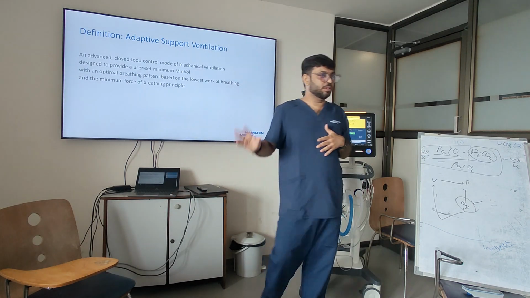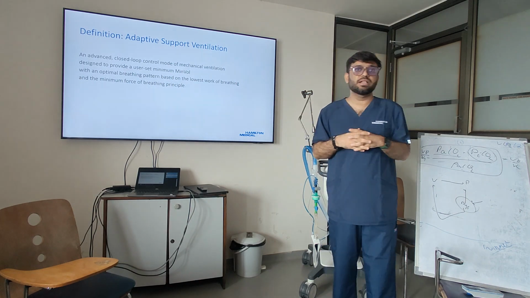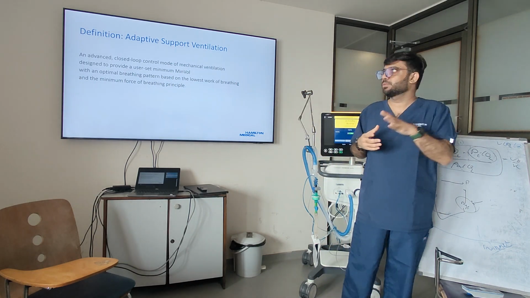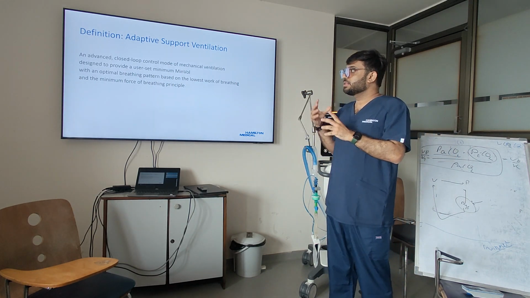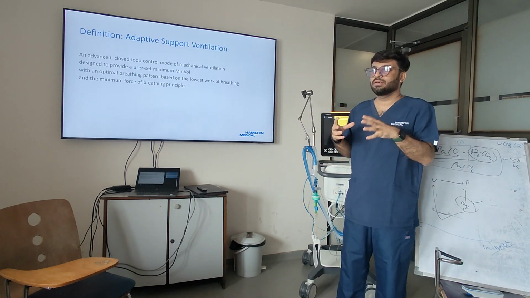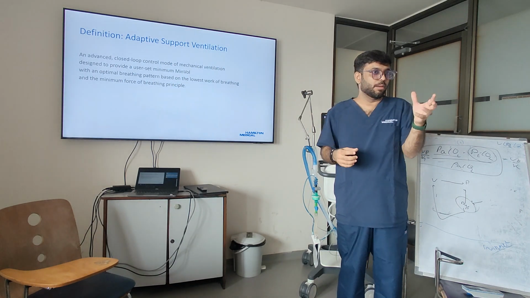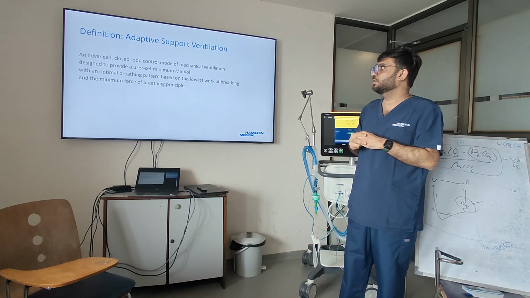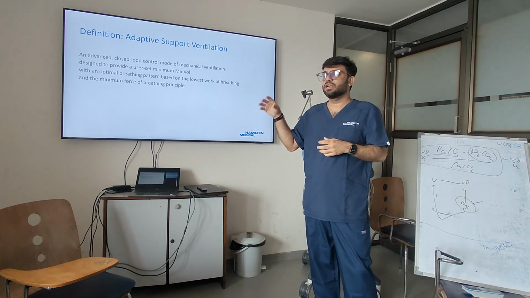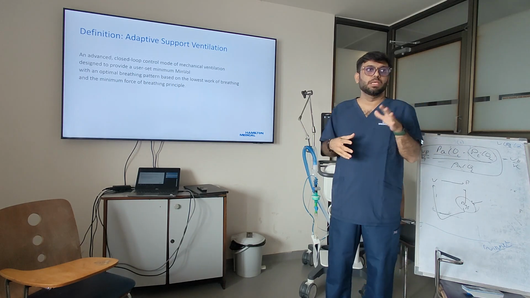Now, what exactly is ASV? We now understand why we need the advanced mode. ASV is an advanced closed loop mode, but not fully closed loop, as I said already. It is designed to help the user set a particular minute volume percentage as a minimum, basal requirement for that particular patient, which will help us find the optimal breathing pattern based on the lowest work of breathing and the minimum force of breathing.